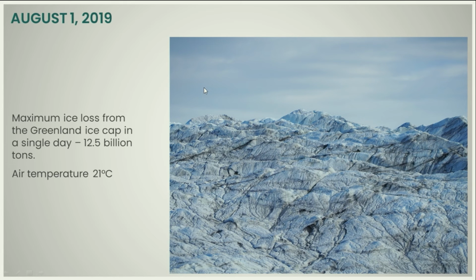And we can see this loss of ice if you climb around on the Greenland ice sheet and look at it. So I was up on the Greenland ice sheet in August, the middle of summer in 2019, and this is what I saw. Firstly, there's no sign of any snow on top of the ice anymore. That's all melted away. The air temperature, which normally stays below 0 all through the year, was up to 21 degrees, enormously warm. And on that day, 12.5 billion tonnes of ice melted off the Greenland ice sheet.